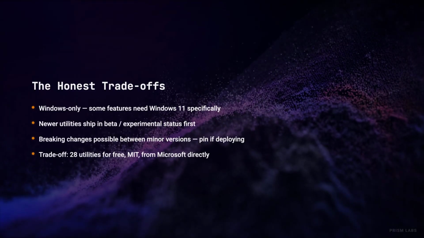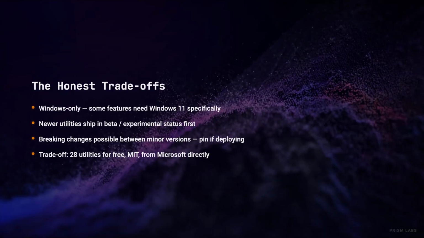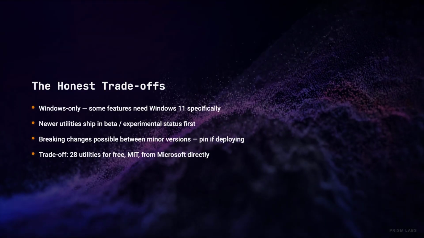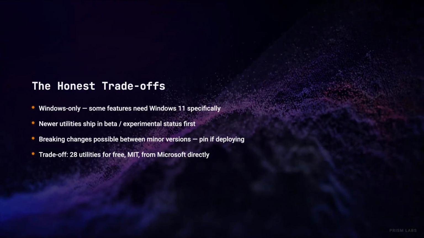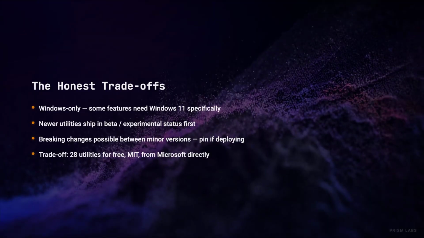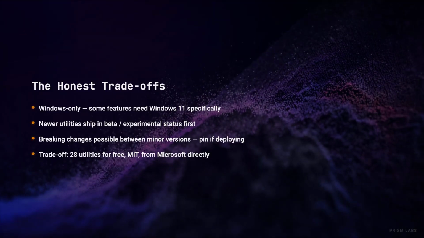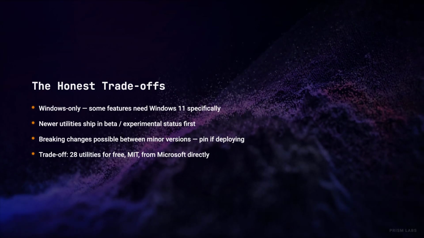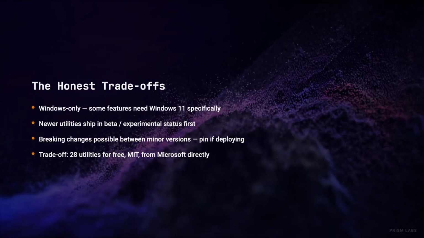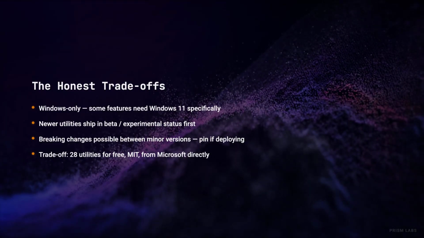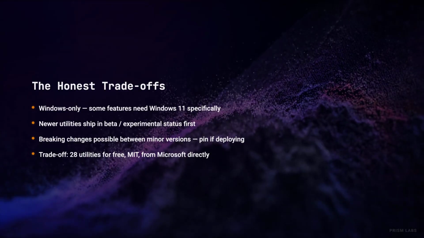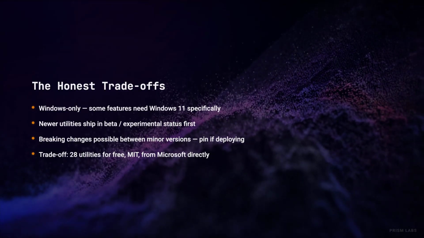1. PowerToys is Windows only. If you are on macOS or Linux, this is not the project for you. Some utilities, Power Display and the Command Palette dock, also require Windows 11 specifically. 2. Newer utilities ship in beta or experimental status before stabilizing. If you want rock-solid behavior, stick with the older utilities like FancyZones, PowerToys Run, and PowerRename. They have been hardened over years. 3. Releases move fast, and breaking changes between minor versions do happen. If you are deploying PowerToys across a fleet, pin a specific version in winget rather than tracking latest.